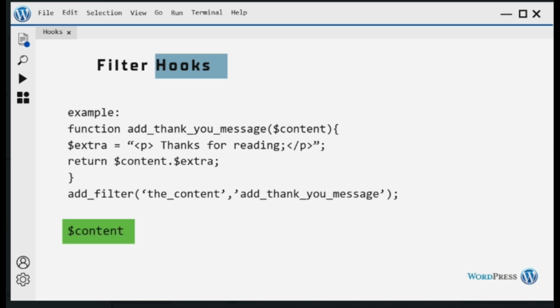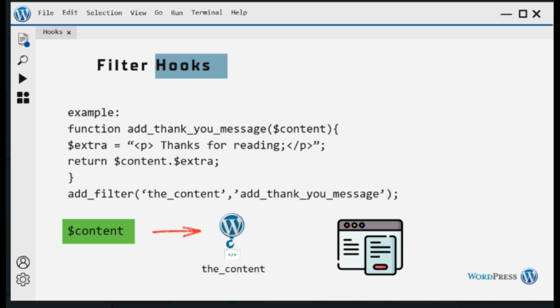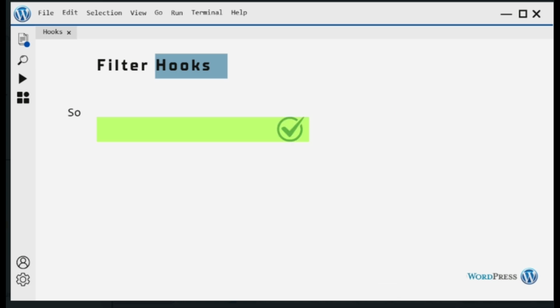WordPress loads your post content. Before showing it, it passes through the hook the_content. Our function runs, adds extra text, and sends it back. So the post now has a thanks for reading message at the end. So filter means modify something.